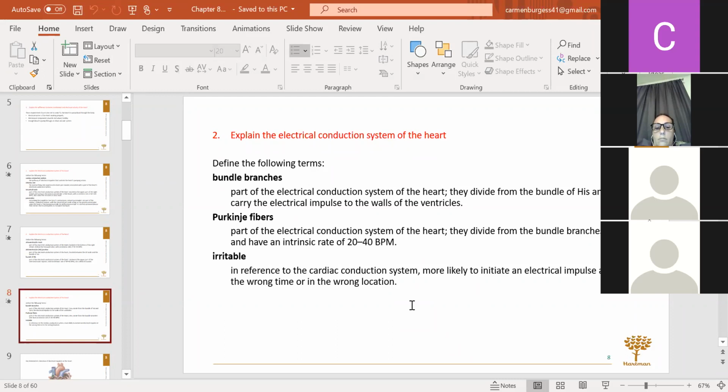So after that, you go down your Purkinje fibers, which is what they're called. I think that's always strange, but that's part of that electrical conduction system that divides from the bundle branches to the bottom. They're like the last thing on this conduction system. So they kind of sit in the bottom of the ventricles. And look at their intrinsic rate. It's 20 to 40. That's pretty slow. What do you call them? Purkinje fibers.